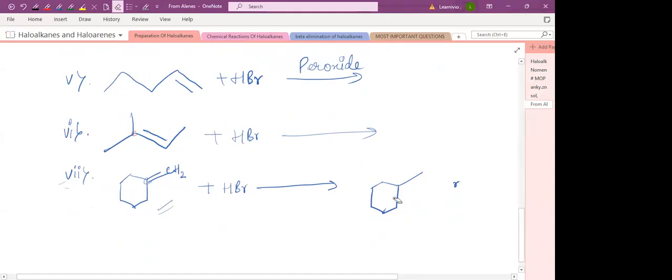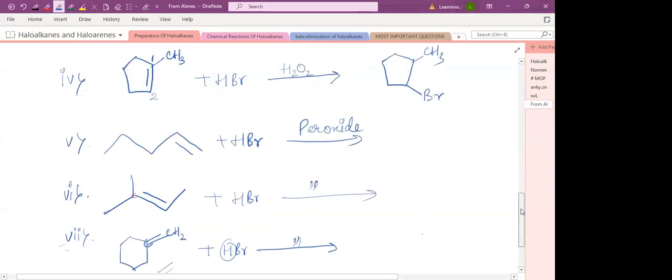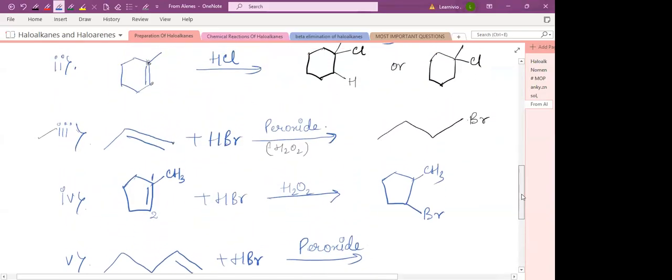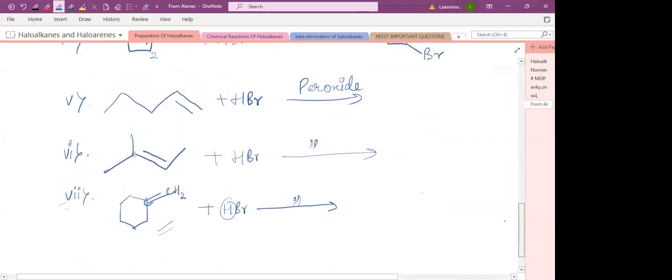Yes, it joins the other carbon, right? Just a second. Here the peroxide is absent, right? So this is your carbon-carbon double bond. According to Markovnikov addition, this hydrogen will go to that carbon which has the greater number of hydrogen. Yeah, so it will go here. And now, this is the case where the peroxide is present. Sorry. I have written over here, this is a peroxide case, because you know how to do it when the peroxide is absent, right? So this was the case when the peroxide is present.